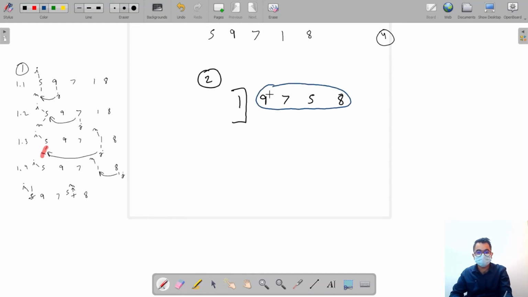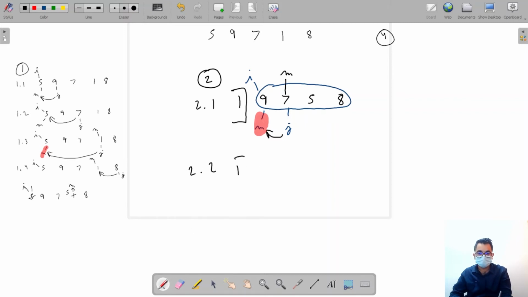So my inner loop will run over these four integers. My i will be here, minimum will also sit here, and my j will sit here. So for the 2.1 loop, j is going to check with minimum. Is 7 smaller than 9? Yes, 7 is smaller than 9. So my minimum will shift from 9 to 7.